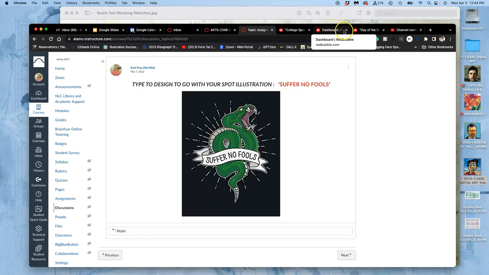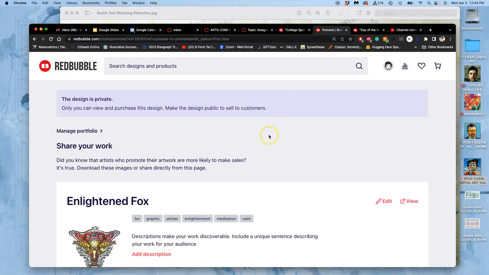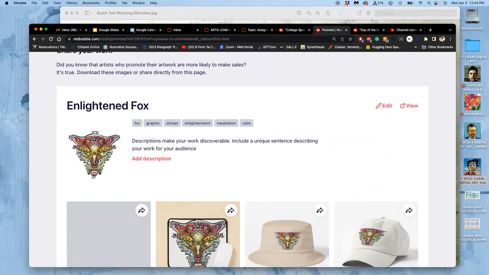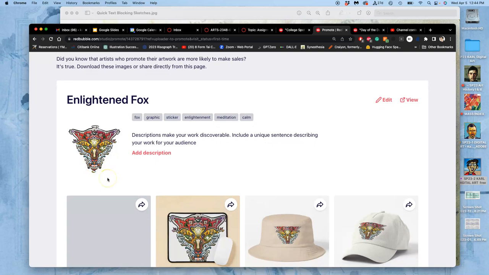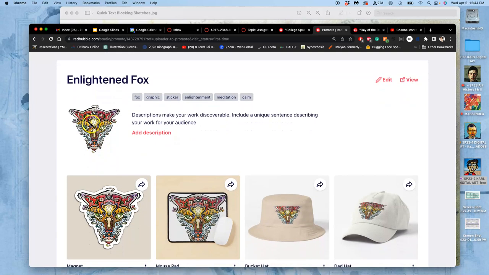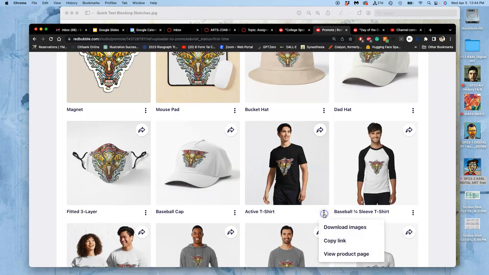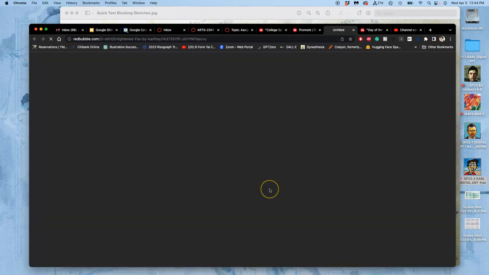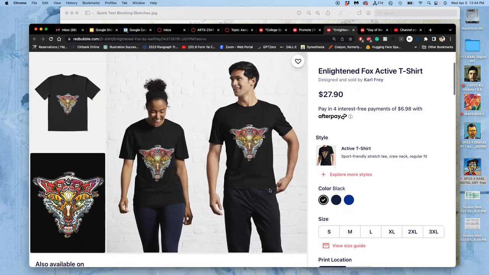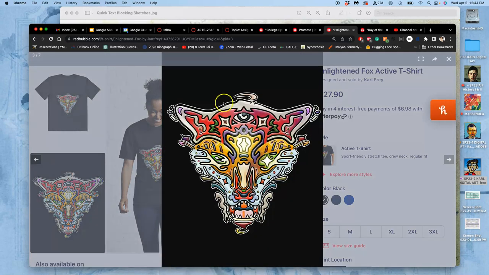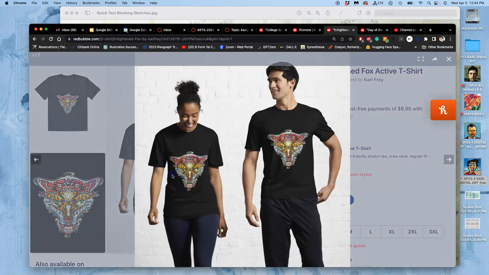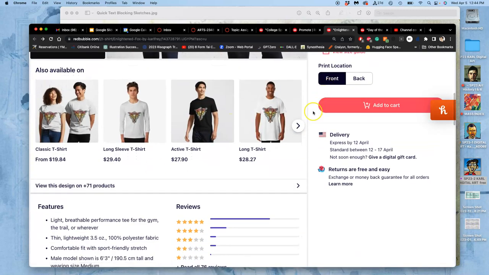So if we look at my demo for assignment 5, it was, let's see, this fox design, right? Which is a maze, and it's going to go with the term suffer no fools. And remember, once you've designed that, we designed it with an offset, with a border, so that it can show up on different surfaces, like a good spot illustration, and still be visible, right? So you see that white offset around it that helps it be visible on products in all their different variations.